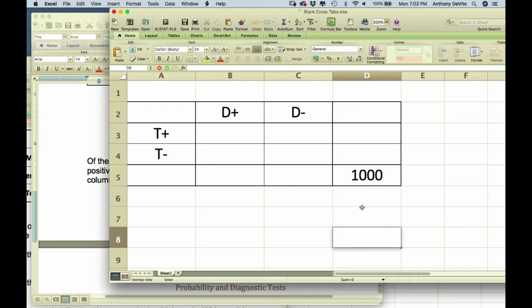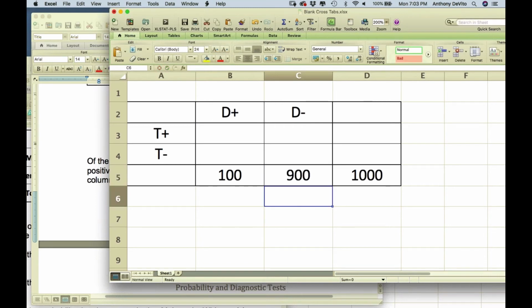So I'm going to say to myself, well, let me investigate this. Turns out the prevalence of nickel sensitivity in this population is 10%, right? So out of 1,000 people, how many of them would you expect to have the nickel sensitivity, right? Prevalence is 10%. You'd expect 100 people. How many people would you expect not to have the nickel sensitivity? 900. Everybody agree with me on that? Right? Because this number down here is the sum of all the people that have the disease. This is all the people that don't have the disease out of 1,000 people in this population.